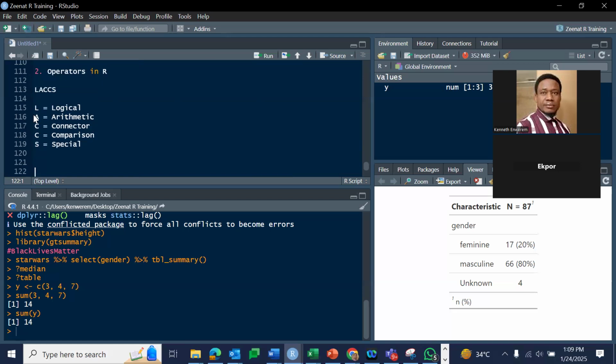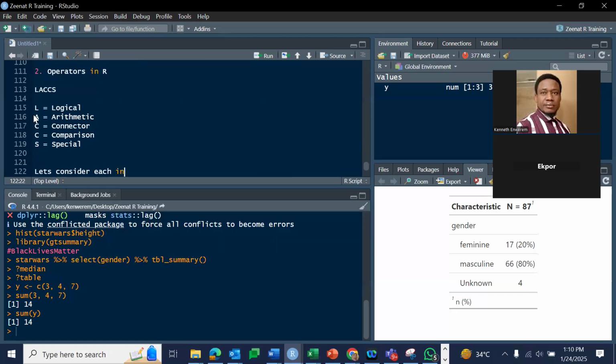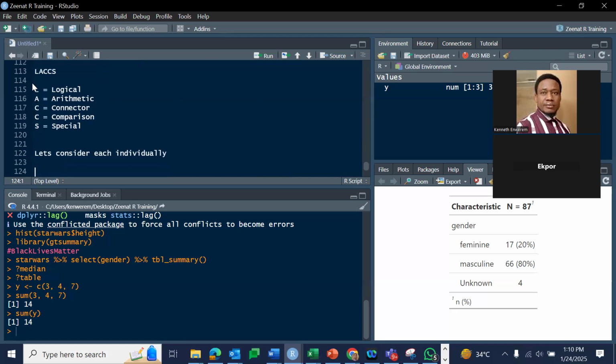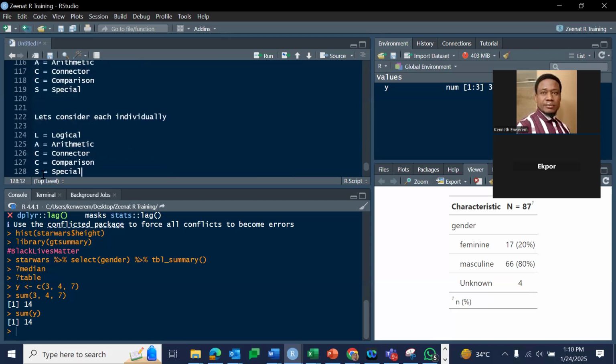So let's consider each of them individually. I'm just going to copy this and come here. So the logical operator just means your TRUE and FALSE.